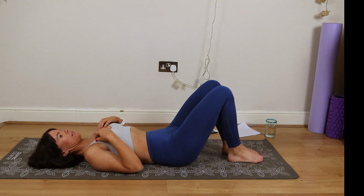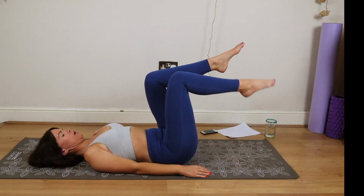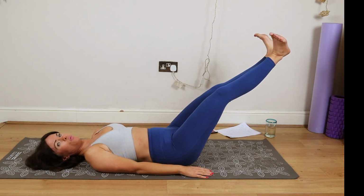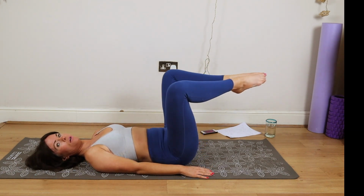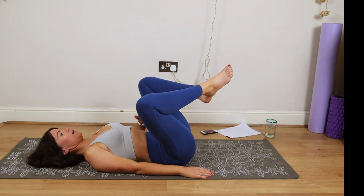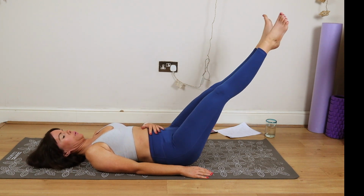relax your shoulders, let's get ready, one leg at a time, now open the knees so the knees are wider than your hips. Heels are touching the whole time. Push away with flexed feet. Point the toes, bring them in. Flex and push away. And in. Lower back into the mat.